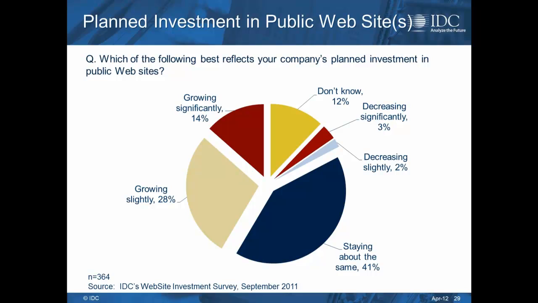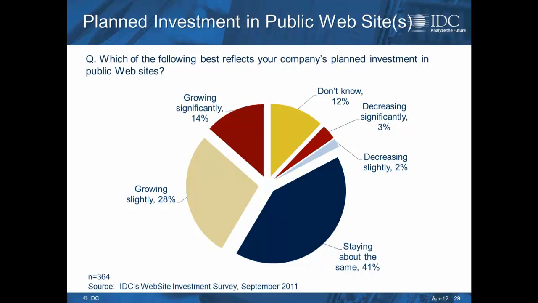I'd like to talk a little bit about the implications for how social and mobile and the third platform impact where we go with web content management. I'd like to start with a little survey data from a survey we ran last fall. It's a survey we've run, by the way, over the past 5 years and asks a variety of questions about needs and priorities for web content management.